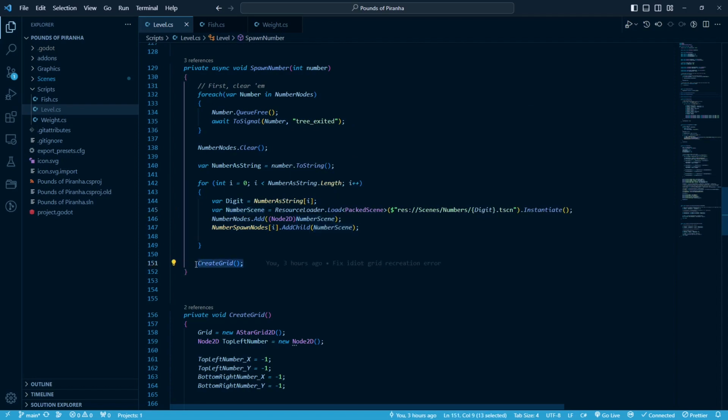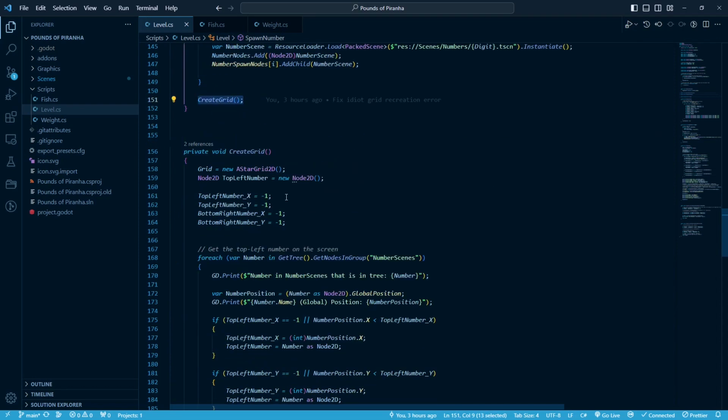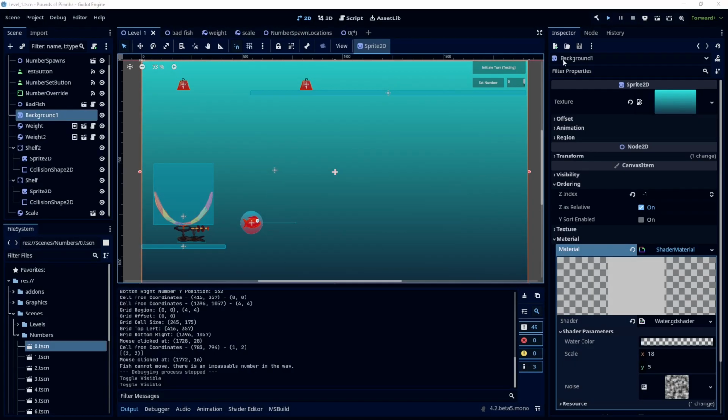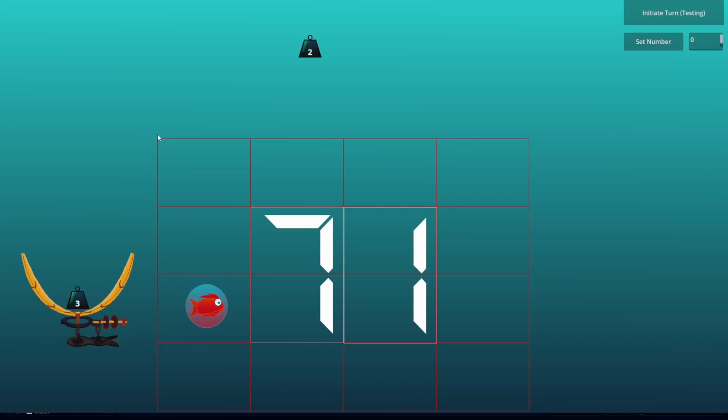And then we create the grid. This is the part where we get the Astar grid 2D based on the numbers. So just to explain what's going to happen here. Again, I drew the lines in code to show the Astar grid, and also just to confirm it's being done correctly and I'm doing everything right. But that's not there by default, so I'll show how to do that as well.